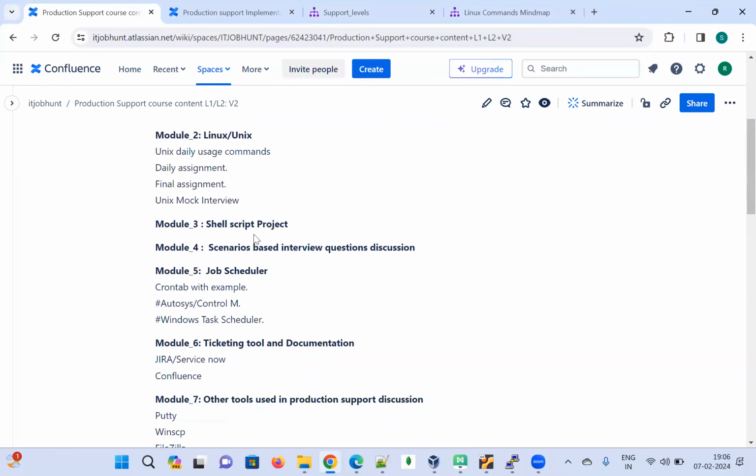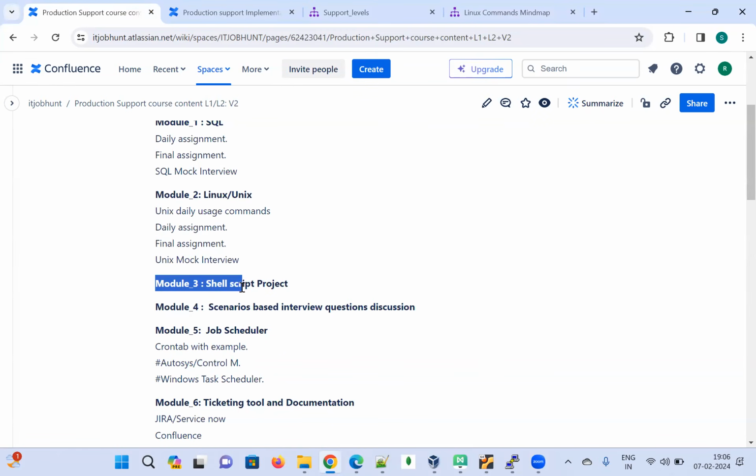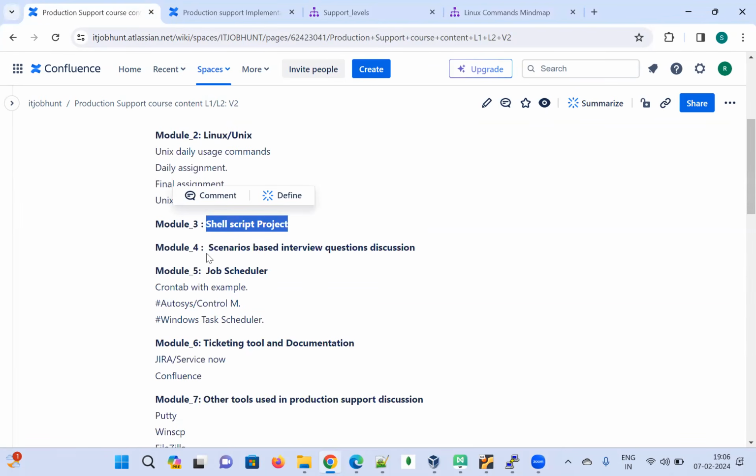Once that is done, I am going to cover module 3, shell script. In shell script I am covering real time examples only, so you need to learn them, and you have to explain exactly the same thing to the interviewer whenever they ask the question. Let me take an example of a disk space issue, and they will ask, can you write the shell script for the disk space issue? I have taught that, so you write exactly the same script for them, they will agree with it, and if they ask you to explain it, you can explain it.